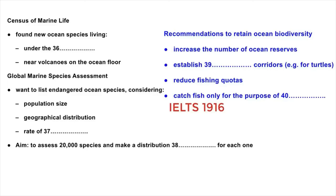However, biologists still don't know how serious the threat to survival is for each individual species. So a body called the Global Marine Species Assessment is now creating a list of endangered species. They consider things like the size of the population — how many members of one species there are in a particular place — then they look at their distribution in geographical terms, although this is quite difficult when looking at fish because they're so mobile. Thirdly, they calculate the rate at which the decline of the species is happening. So far, only 1,500 species have been assessed, but they want to increase this to 20,000. For each one they assess, they produce a map showing its distribution, ultimately allowing them to identify not only where most species are located, but also where they are most threatened.